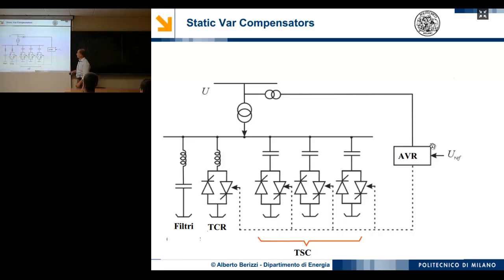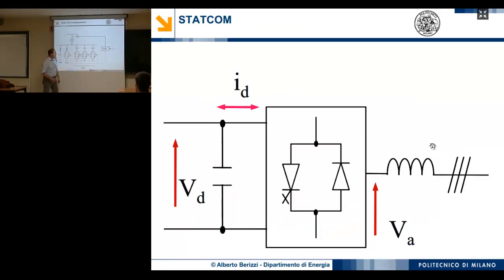Let's have a very quick look. These are TSC, that is, what is T? I can't remember. Thyristor. Thyristor switched capacitors, okay, by means of these switches given by the power electronics. Thyristor controlled reactors, okay, filters, and an automatic voltage regulator. So this regulator can, in this case, switch on and off these capacitors and can control the overall reactive power injected at this bus by moving in a continuous way the reactive power withdrawn by these reactors. Are you familiar with these devices? Yes. Okay. So this is the first way.